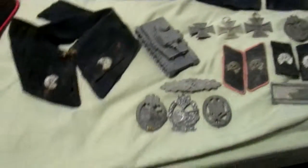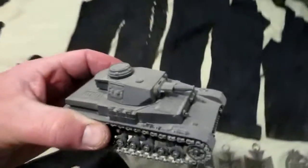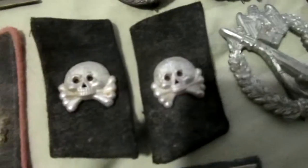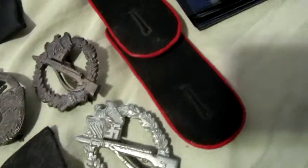I just thought I'd show you some more stuff. This is a Solido — this could have been a tank the guy drove, who knows. These did not come with it, I've just collected these things. There's another set of collar tabs, just like those, and there's another set right there with the red or pink in the background. I believe these are original, but nowadays the fakes are so nice you just can't even tell anymore. Some infantry assault badges — there's another panzer badge.